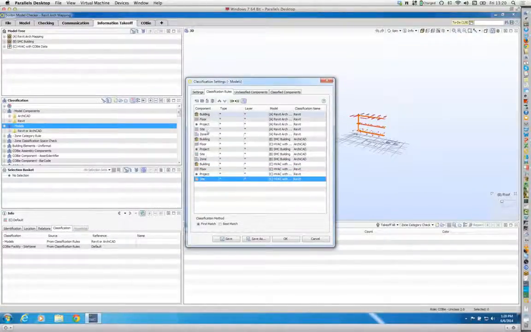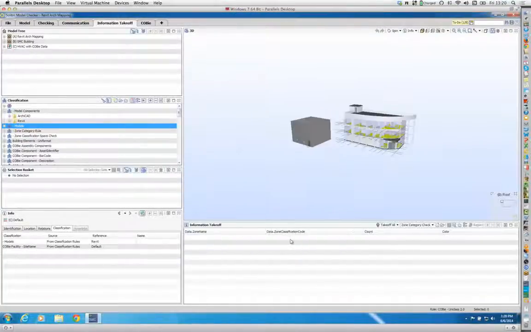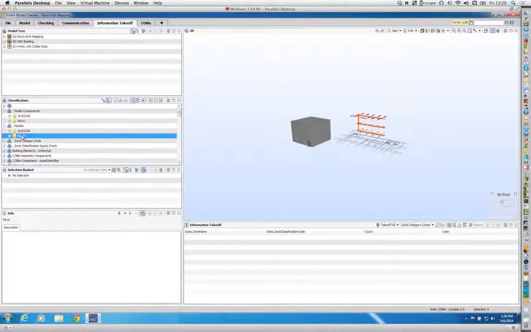Okay, so what we've now done is we've specified all the containers, so if we use them in a rule, we can actually check the data from those different locations. And again, you'll see that it's split the models out as you'd expect between those different areas. The zones are a bit of a strange one.